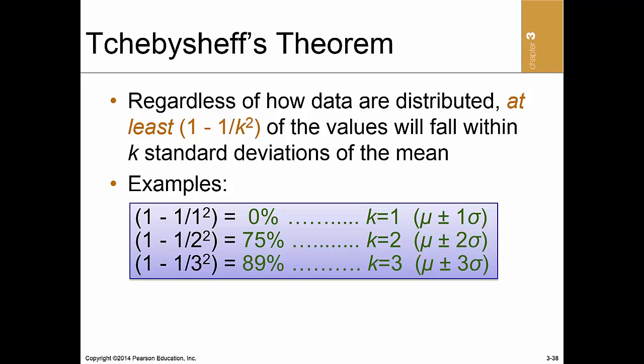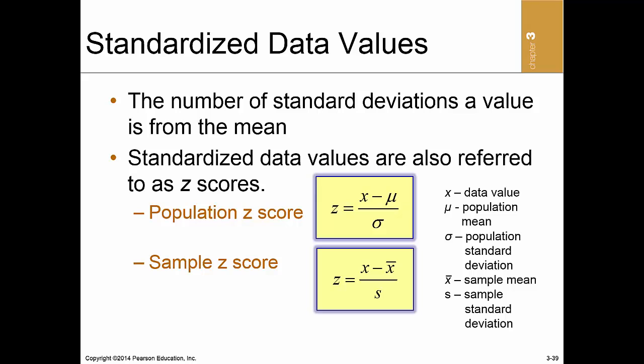We will wrap up this discussion with standardizing data values. When you're dealing with quantitative data, you sometimes want to convert the measures to a form called standardized data values. This is especially useful when we wish to compare data from 2 or more distributions when the data scales for the 2 distributions are substantially different. To compute a z-score, take the difference of the data value of interest and the mean and divide that by the standard deviation. Be careful to watch out for the difference between a population and a sample.